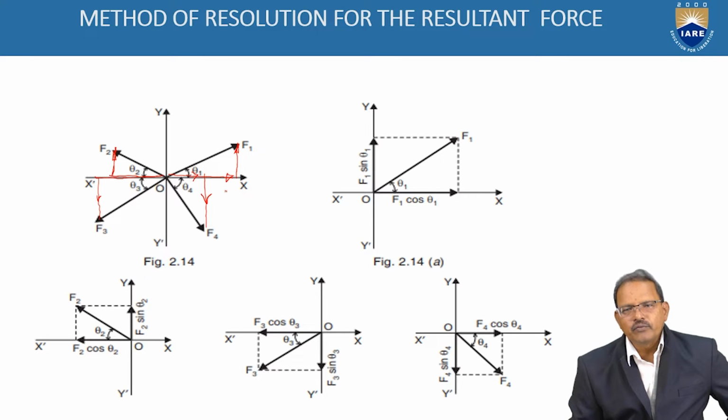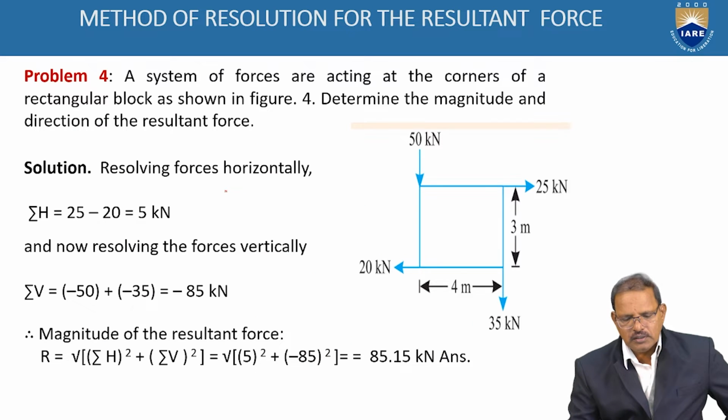The inclination of the resultant force with the x direction is given by: if theta is the inclination made by the resultant force with respect to the x axis, then tan theta is equal to sigma Fy divided by sigma Fx. Depending on the algebraic values of sigma Fx and sigma Fy, we can determine in which coordinate quadrant the resultant force is acting, that is the first, second, third or fourth. Now, based on these principles, we can find the resultant of several forces acting on a body.